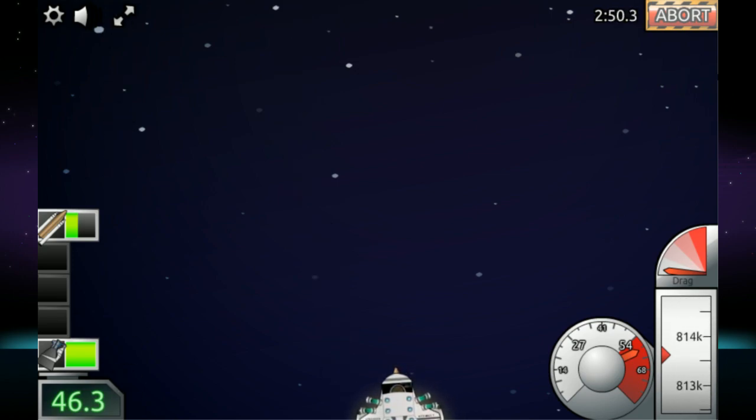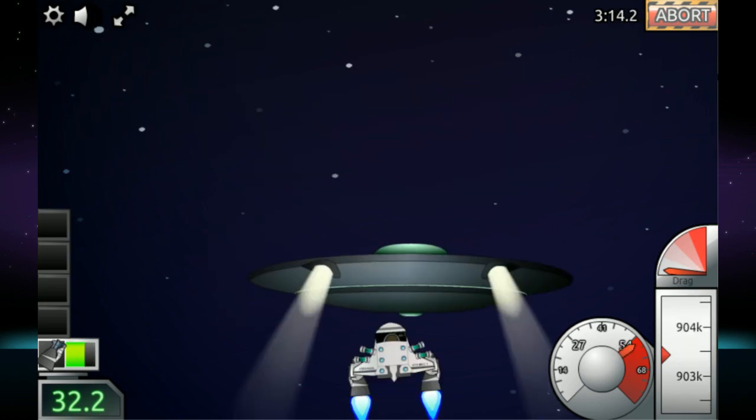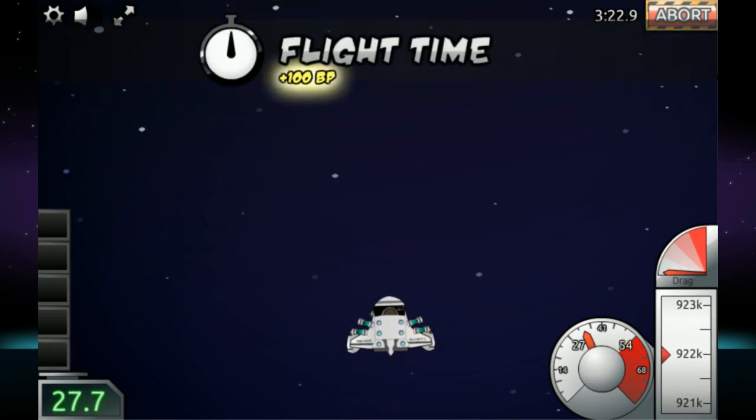I thought we were going to make it to 800k max, but no. We are getting up there. I think we could do 900k. 900 is going to be the max. Okay, we're at 875, and we're just about out of our shuttle reactor. Oh yeah, we made 900k. Clearly, we already made it to 900k. Okay, it's 920.